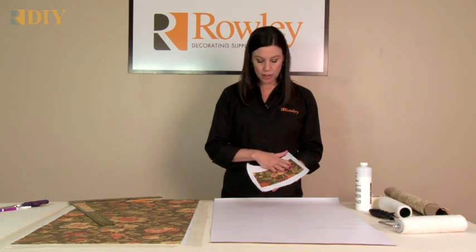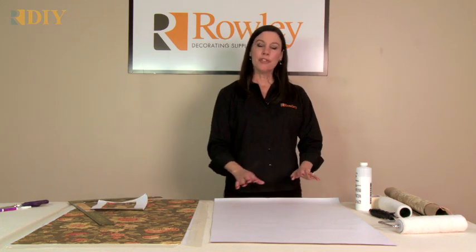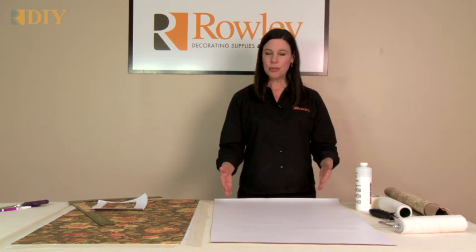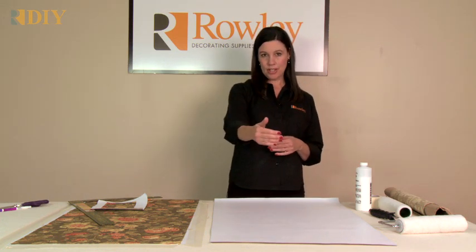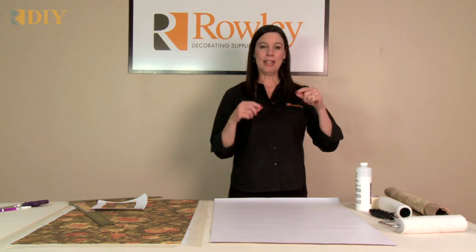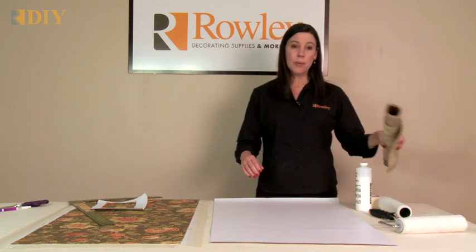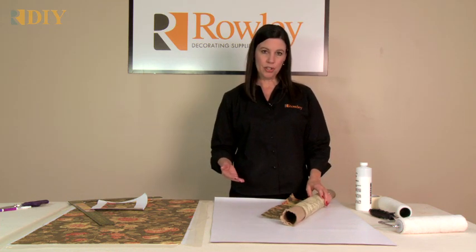I've done a test here — it looks good, no discoloration, and it didn't shrink, so I'm ready to go. The first thing you're going to do is cut your shade cloth quite a bit larger than your finished shade — I'd recommend 2 to 3 inches all the way around. On the length, allow about 12 inches extra so you have a lot of fabric to roll up on the roller. Allow 12 inches on the length, and about 6 inches on the width. Cut your fabric a little wider than your finished shade by 2 or 3 inches, and 12 inches longer.